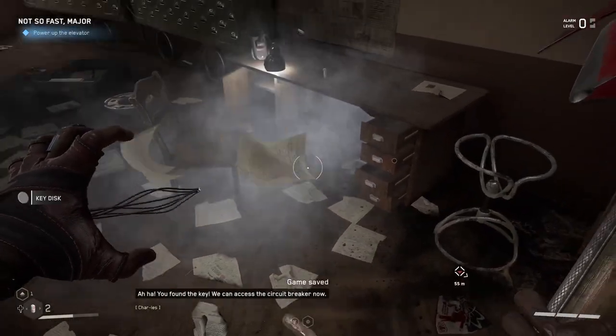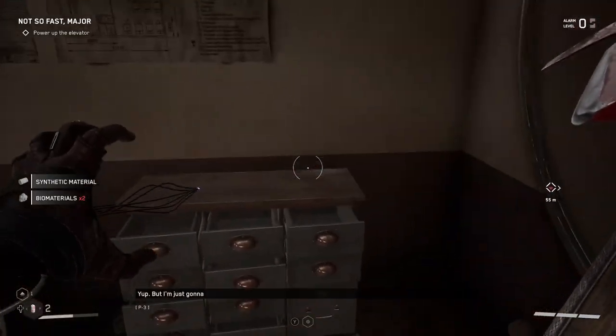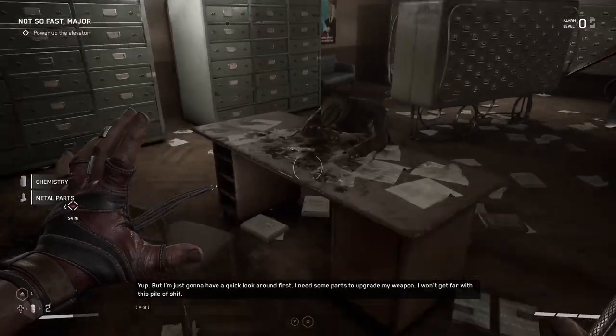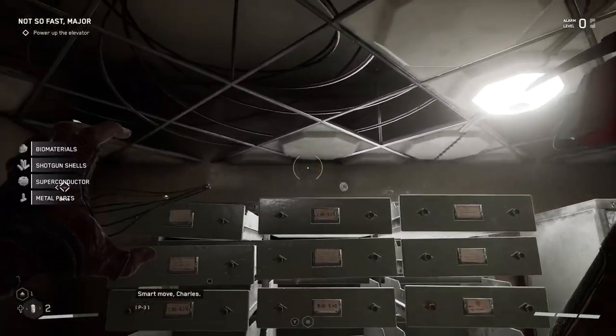Aha! You found the key. We can access the circuit breaker now. Yep. Uh-huh. But I'm just gonna have a look around first. I need some parts to upgrade my weapon. I won't get far with this pile of shit. I wouldn't dream of stopping you. Smart move, Charles. Smart move.